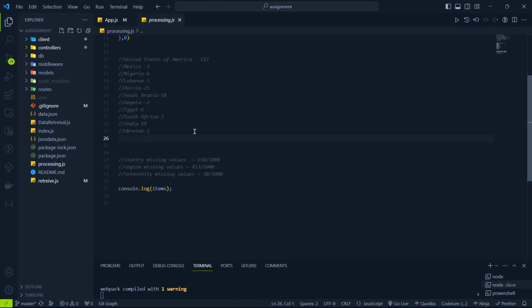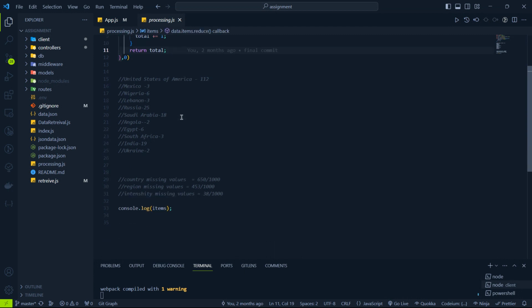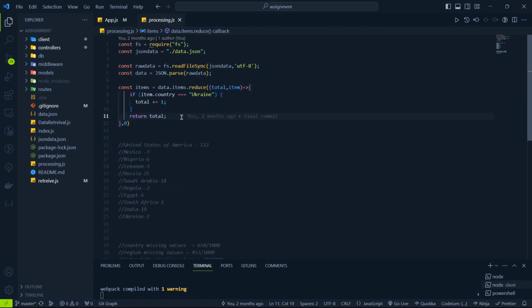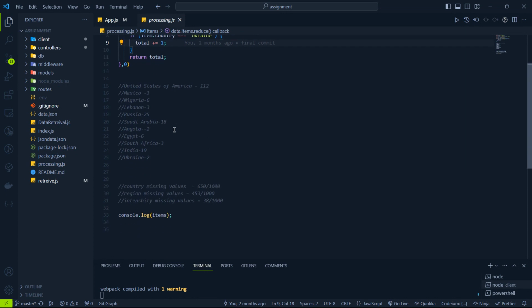Next, let's look at the processing. So how I figured out that only these countries are important, I used the reduce method provided by JavaScript. Over here I took various parameters into consideration and found out that these countries have their major entries in the database. Other countries were there, but they didn't have any significant impact, so I've not included them. Similarly, I've used the FS module over here to read the files and find out the information accordingly.